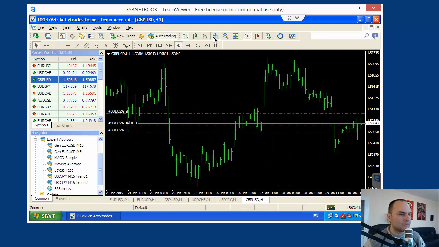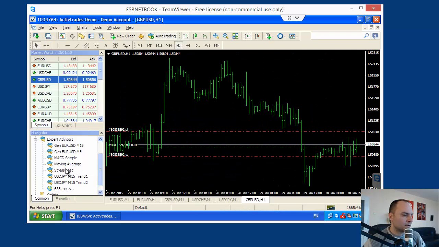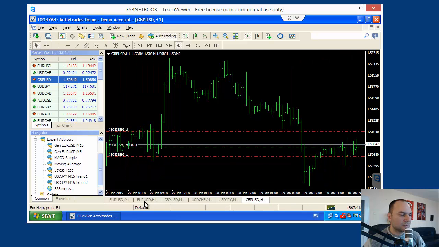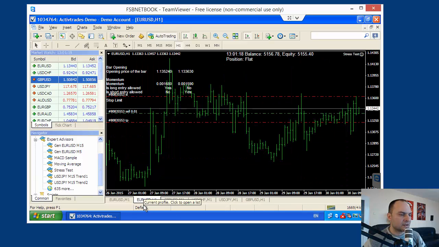Okay. And put the stress test also here. No, I made a mistake. You see this, I started this strategy on Euro USD H1, but I wanted to start it on M1. This is very important when we are trading live, and this is a very big mistake.